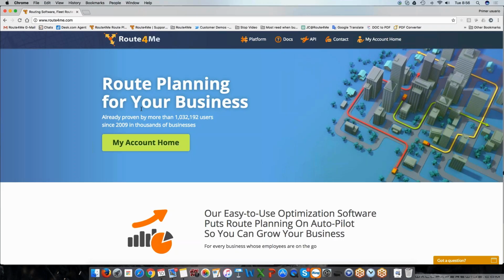The focus of today's session will be on improving your business, how Route for Me can improve your business operations and become more profitable. It's not enough just to increase sales. Also, business owners and investors usually want to see that your business is making a healthy profit and that it has a business operation system that can be scalable. That being said, we're going to go into our Route for Me account.